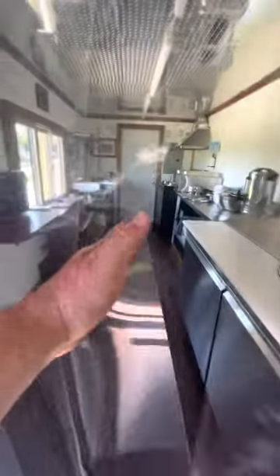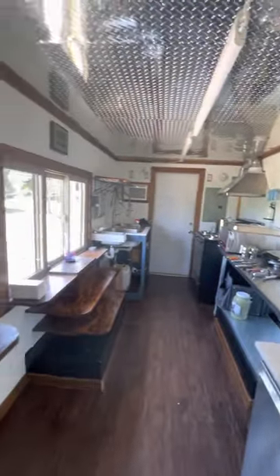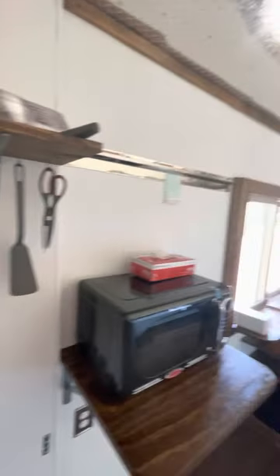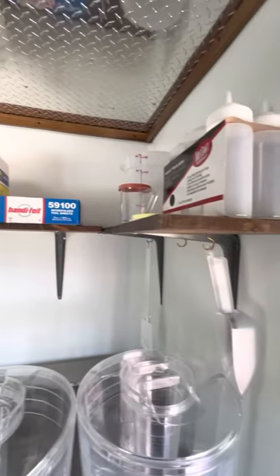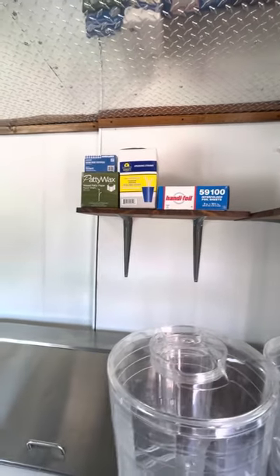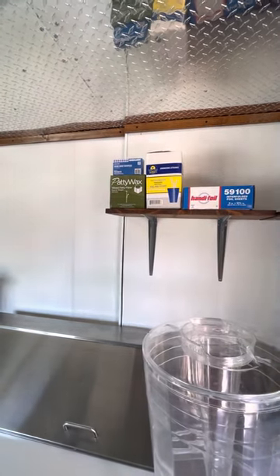Coming to the kitchen — you part the way to get in. I'm going to go down one side and down the other. Here's kind of an overview of the kitchen. I love stainless steel — it's easy to clean, it looks good — so you can see a lot of stainless in here. I've got some shelving in here. It's actually a pretty roomy truck; two people can work in here pretty easily. I love the space.